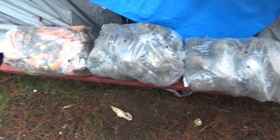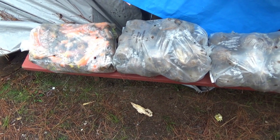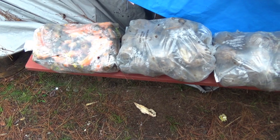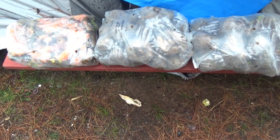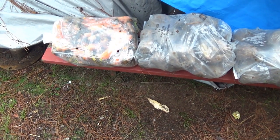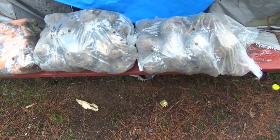Now, as I know, there's a certain person watching that will turn me in for illegal hunting over deer food. Nope, this is for human consumption here on the homestead, and any scraps will go to the chickens. So I have to put that disclaimer in there right away.